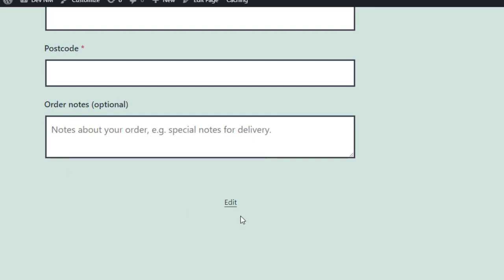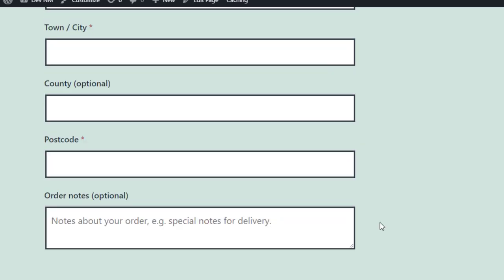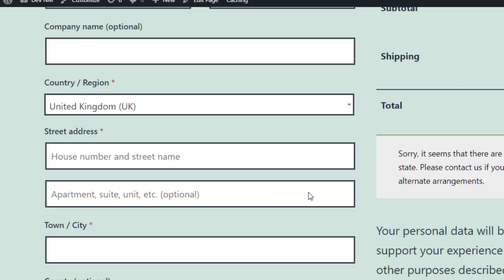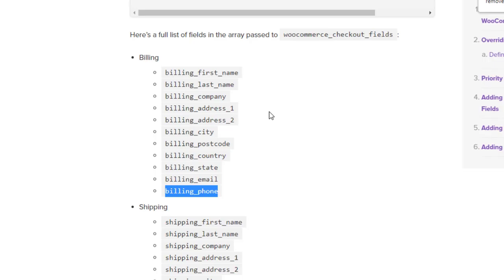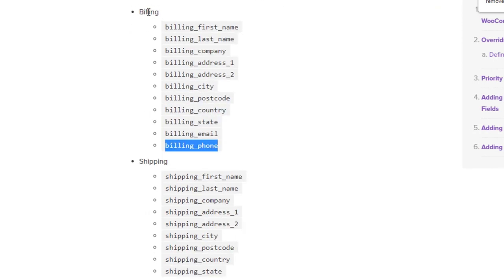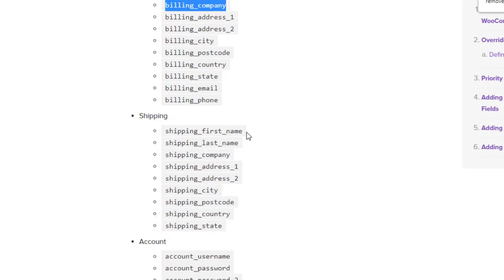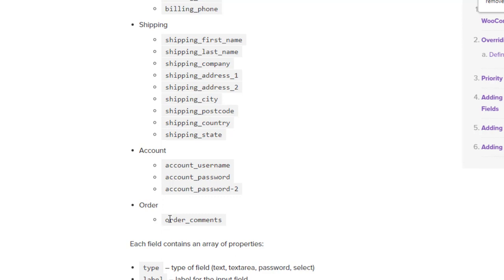So let's have a quick look at the various fields that we can edit in our WooCommerce store. I've left a link to this page below this video, but essentially we have a series of billing fields. So billing phone, for example, we don't want. Billing company, we don't want. We can get rid of shipping entirely, but I'll show you a way we can disable ship to a different address in the back end rather than writing code. And the last thing we don't want is the order comments. So let me show you the little snippet we're going to add to our site.